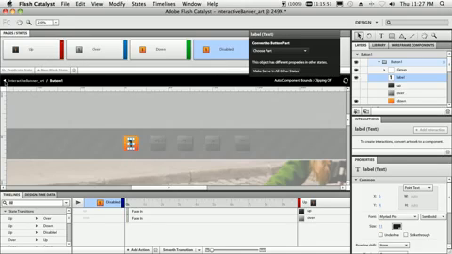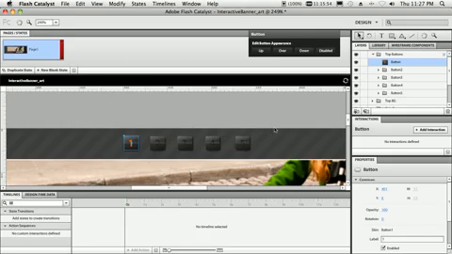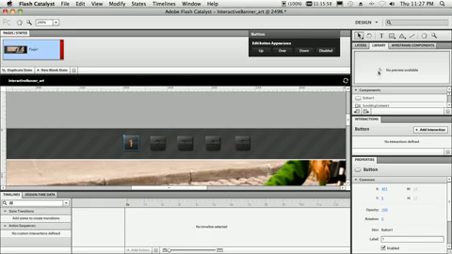Now we'll back out of this because I have a functional working rollover button now, but I need more of them. So I'll go over to my library and utilize that same button we just created and drop that in. All right, so now that I've got that component in place, we'll change the label of it to button number 2. And now that we've got it as button number 2, it's ready to go. We'll drop it in place where it needs to go. So now what do I want these buttons to do? By the way, that was the third thing.